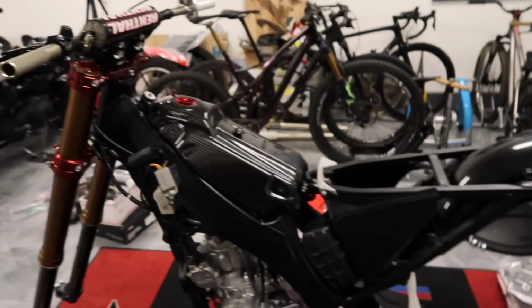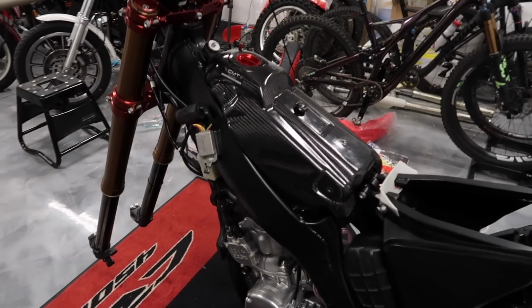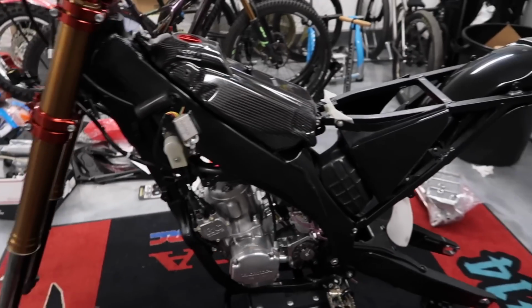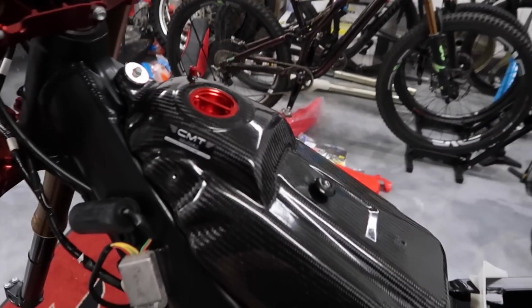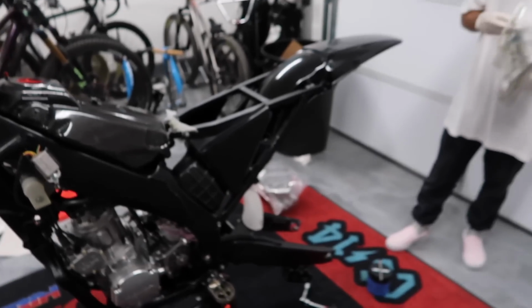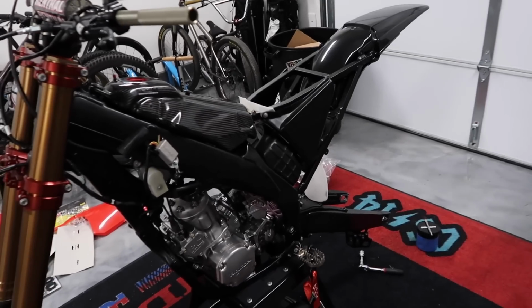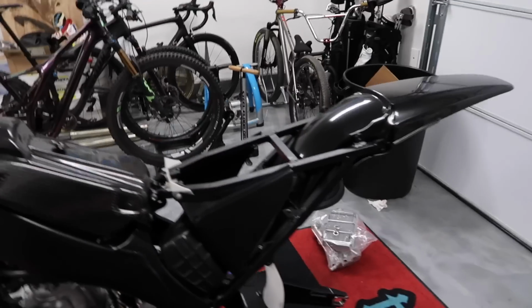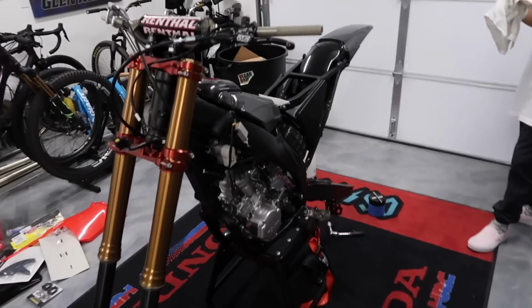But now I just mounted up this CMT tank just to get an idea for what it looks like. I might have to take it off to put the radiators on, but I was just too stoked to see this carbon on the black, so threw that on. Looks really sweet. And then I think we're gonna try and wrap up as much as we can with the rear end. Maybe throw an air filter in and just the number plates and make it look somewhat like a bike, which is starting to take its form a little bit.